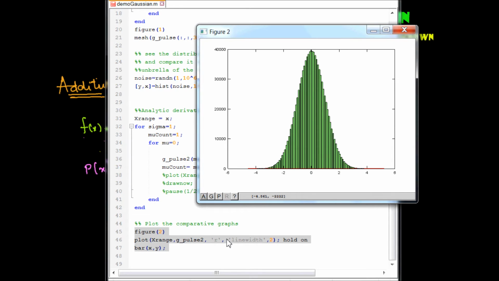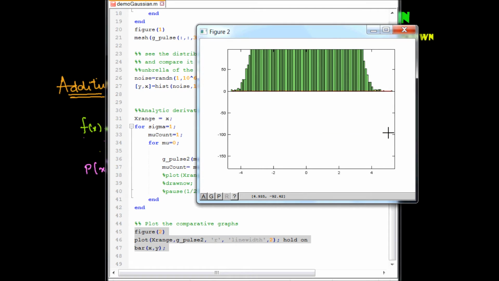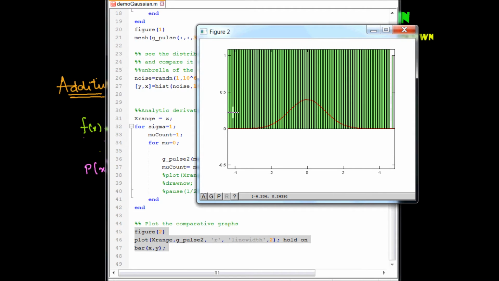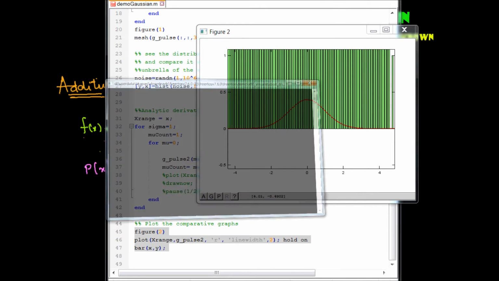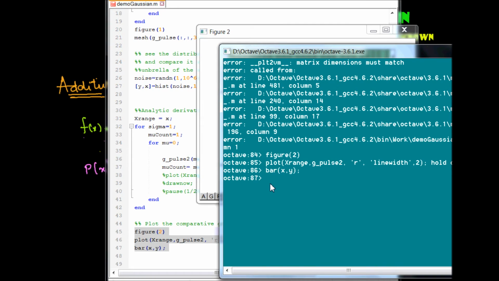But if you see this, let me zoom this guy. It is of very low value. Okay, it is hardly visible. It looks virtually flat. So it means that there is some scaling issue here. See, you can see the Gaussian now. If I zoom it a bit, it looks like a Gaussian pulse, but well, there is no similarity between the two in terms of the scaling. So something is missing here. And what is missing is, okay, let us see the difference in the power. Okay, let us see the maximum or the minimum value change that we have. So let's see the change in the power. Let's clear the screen.